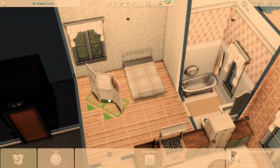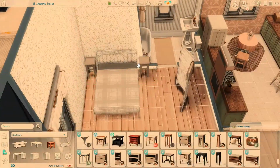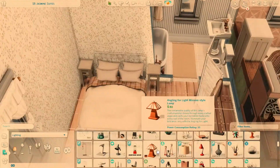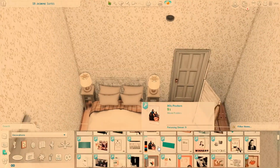And then we're going to finish up the bedroom now. So honestly, I didn't imagine a particular character for this build. I was just trying to put the cottagecore aesthetic into an apartment. But I imagine this is probably for a single person. I don't really imagine 2 people living here. I don't know what kind of person this is. Let me know what kind of person you think this is.